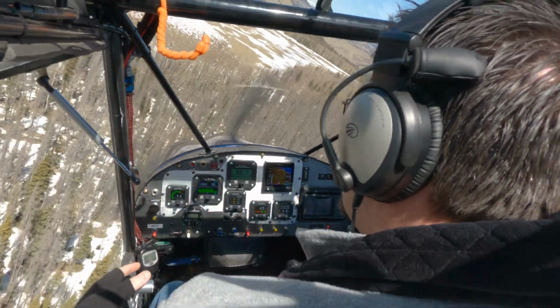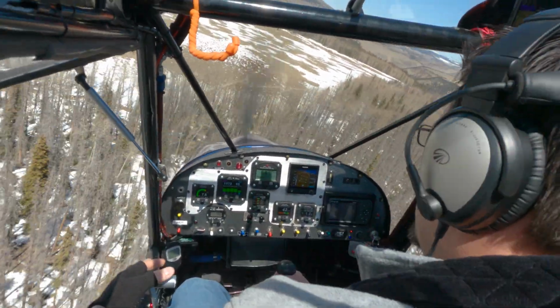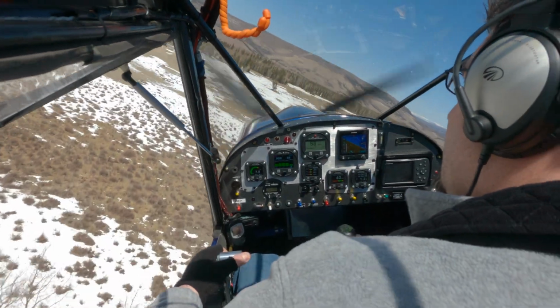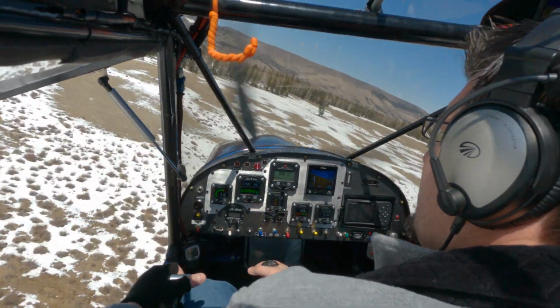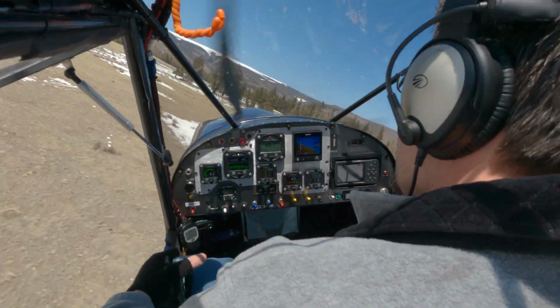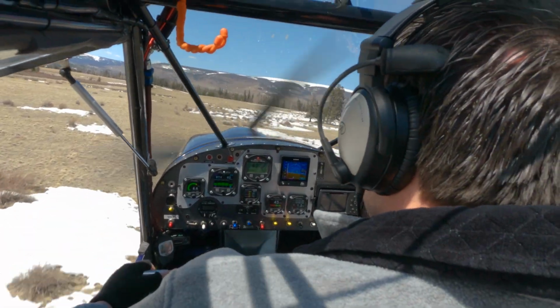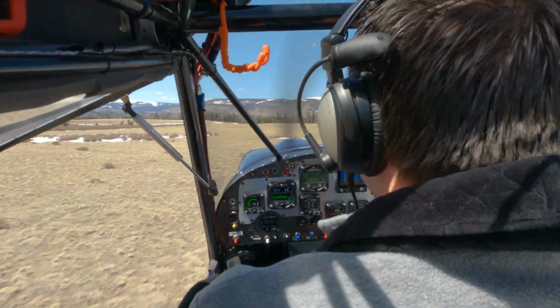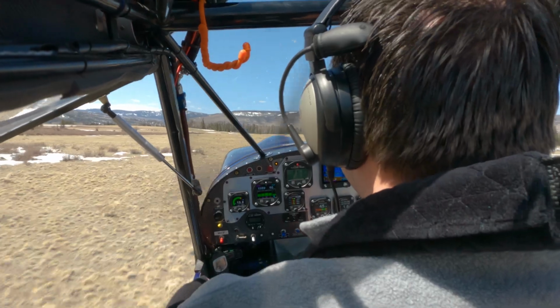Alright, so this is the first spot I landed. It's kind of a pit stop, and this was a pretty windy day all day in the mountains, and you can get beat up there doing this, but you also can use it to your advantage. Sometimes it'll line up for you, and you can bring your ground speeds way down at those high altitudes, which is actually worth a lot.